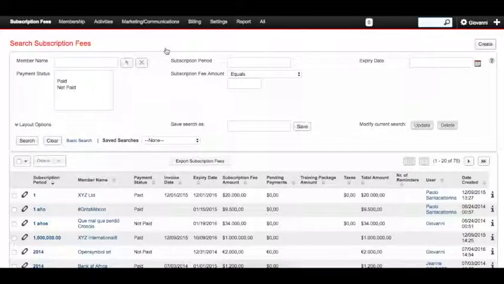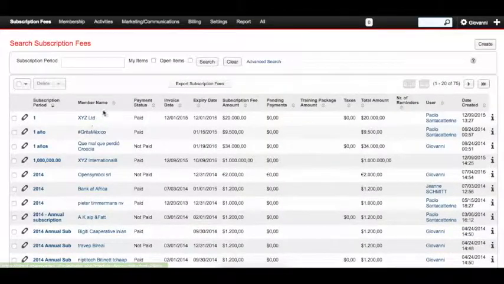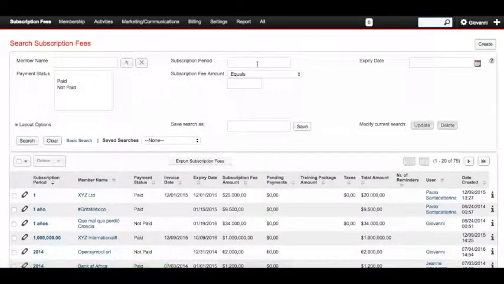Basically, as in the previous version, you always have the basic and the advanced search, and you have the possibility to export the subscription fees in an Excel file. So the functionalities are the same.